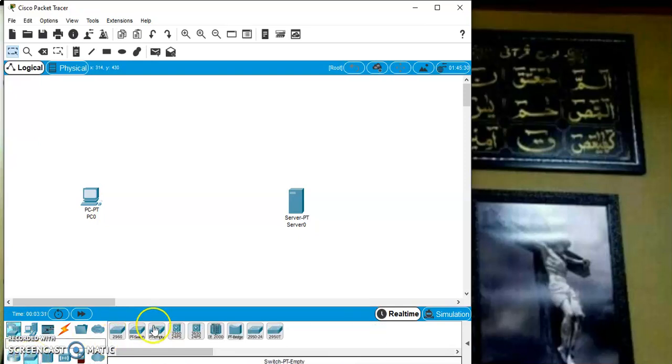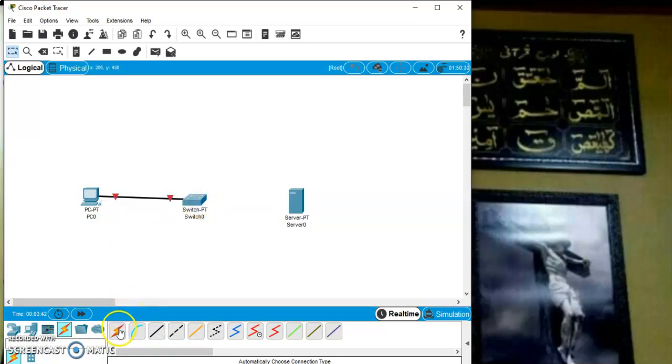So I'll take one switch. That's it, right? So now I'll connect all these devices with the connecting wires from here to here, and from switch to server. There is no sort of requirement of internet, so we won't be going for router. Switch is enough to connect client to server.